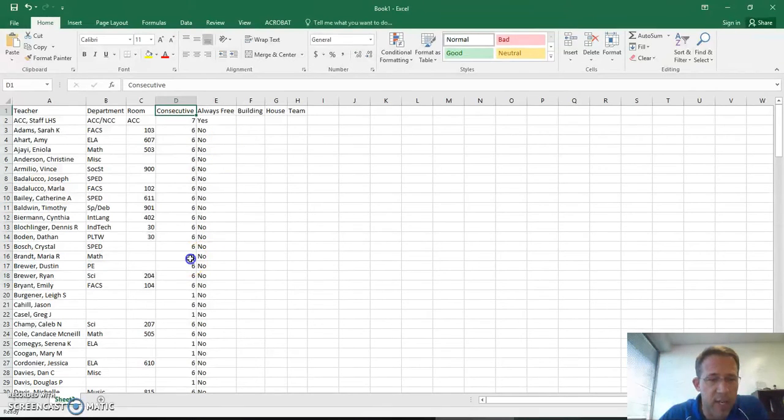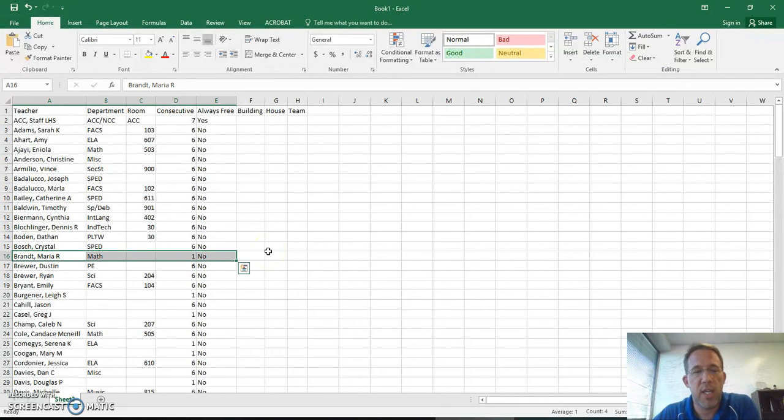I'm going to look down here and say, I'm guessing this teacher is new since last year because their max consecutive in a row is 1. If that's not changed before the schedule build workshop, even though you clear all your errors, if that teacher is assigned 6 classes, you can't fit 6 classes in a 7-period day with max in a row 1. That's going to stop your build. You're going to have to try and figure out why, and it's going to be because you don't have these settings set correctly. The defaults for brand new people, for whatever reason, are always 1. So you want to look at those people and go change them.